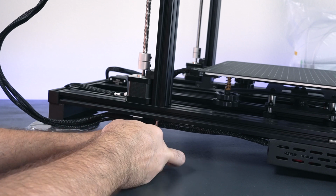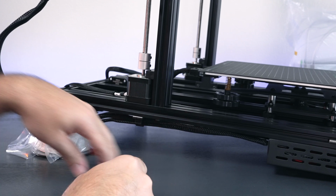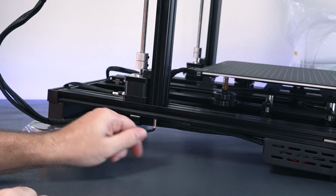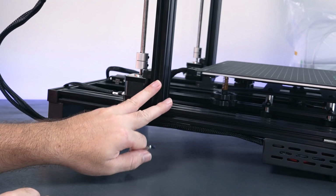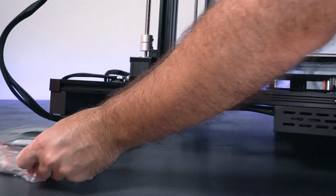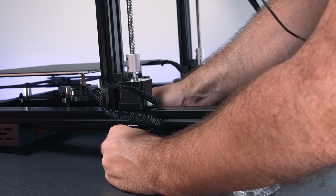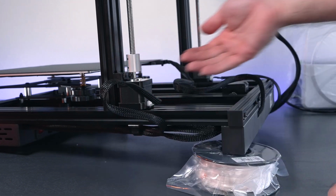The only thing you got to watch out for is these wires here underneath. They're kind of in the way. But other than that, it's pretty straightforward. And we are just running them down and not tightening them. And you'll guys see in a second why. Let's go ahead and flip to the other side. And we'll do the same thing here. Alright, so those are run down but not tightened.